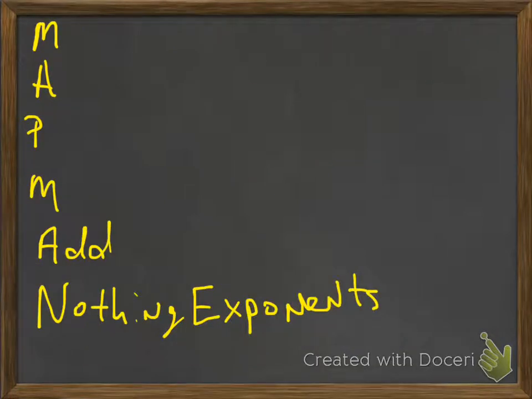Now, remember from MatMan, I told you the last two things were when you add, you do nothing with exponents. So that's very important here. This is what we need to worry about for the rest. The other parts, when we multiply, we add exponents, we have parentheses, we multiply the exponents. That was for the previous thing. But now we're looking at this last bit. So let's look at some monomials first.